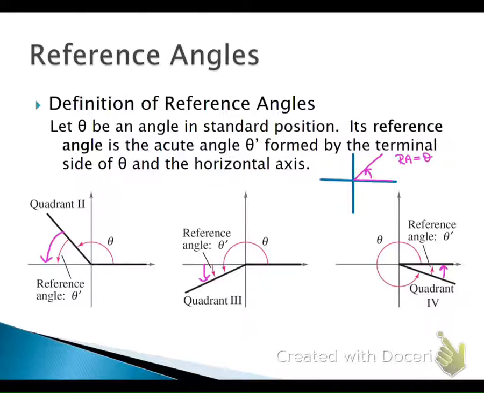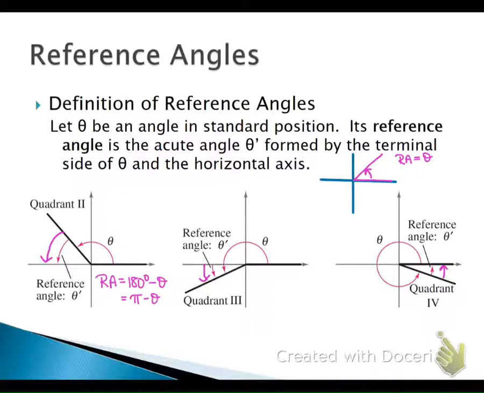All right, to help you out, in quadrant 2, how are we going to find our reference angle? Well, that reference angle is that little angle between, if I'm in degrees, 180 degrees and the terminal side. So to find the reference angle, we can take 180 degrees and subtract our theta. But remember now, if you're in radians, that's going to be pi minus theta then.